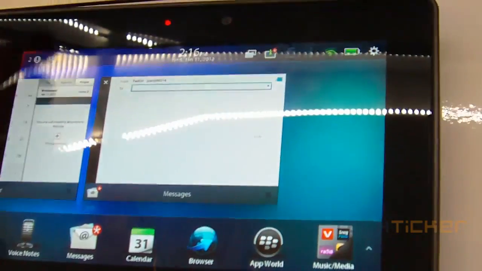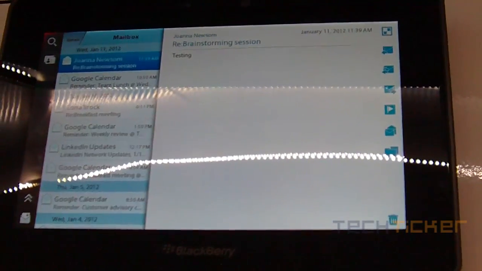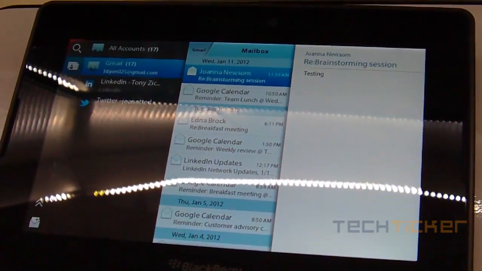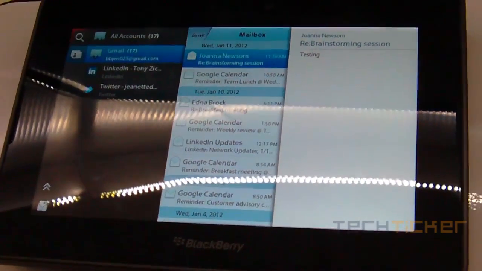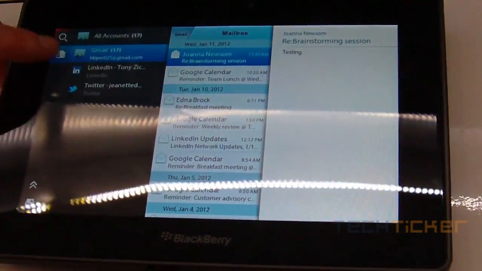However, the biggest thing that people are most excited about with OS 2 for the PlayBook is, for starters, the native email client. What's great about the native email client, especially compared to our competitors, is that this is a unified inbox. So this isn't just your email. It has all your email accounts merged into one, along with your social networks like LinkedIn and Twitter. So you could see your Twitter posts, send Twitter direct messages, view your LinkedIn, as well as all your email in one specific place.